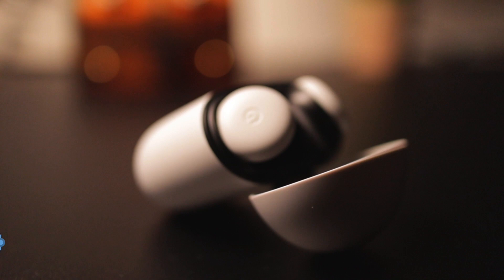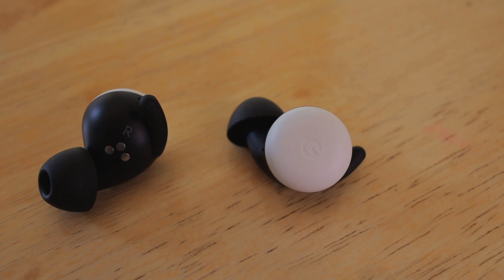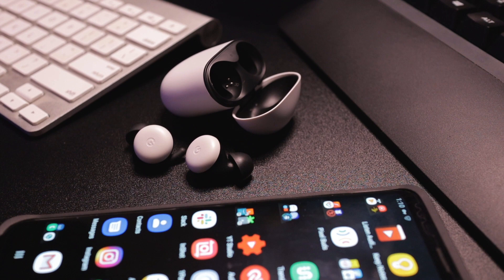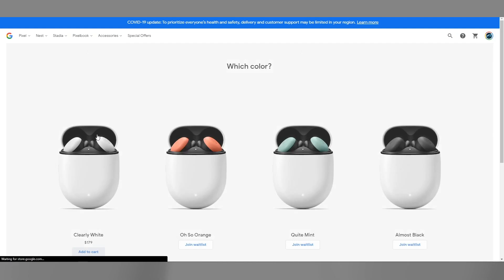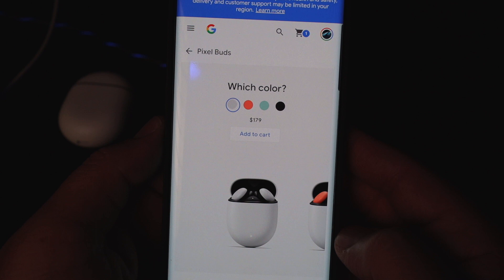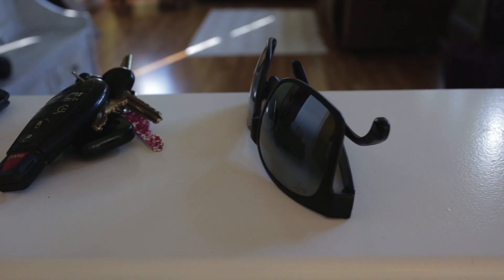So with all things considered, the Pixel Buds are a total package — not the total package, but a perfectly solid standalone set of earbuds that would make any Google ecosystem user extremely happy. Now we have to consider the $180 price tag. Is it worth it? I think for someone who uses Android, and especially if you're already using Google Home devices, this is a no-brainer. With the same integration always at the ready no matter where you are, plus the entire hardware package considered, $180 is an easy purchase. In fact, I did buy them myself and feel perfectly confident with this decision — I'm actually going to bump these up to my daily drivers as of right now.